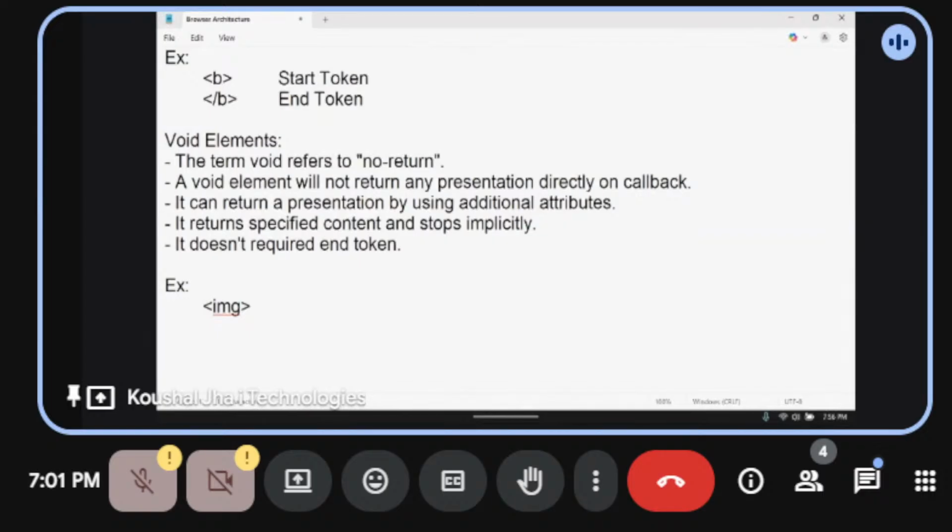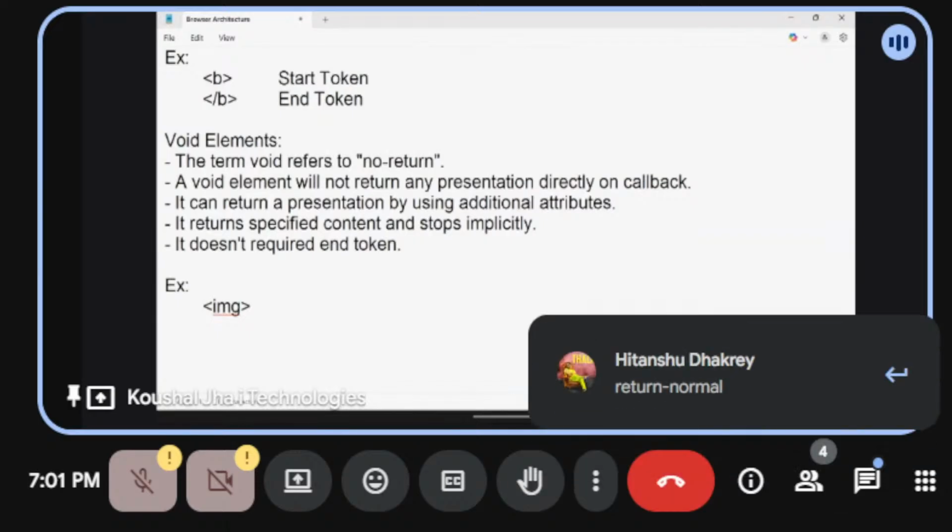That means it is what kind of element? Void element. Void elements don't return anything. Such elements you don't need to end. They already end. You have to just mention what to return, they will return it and they will stop.